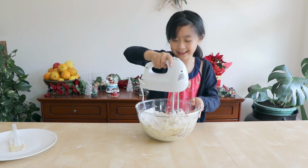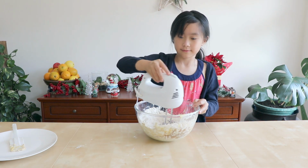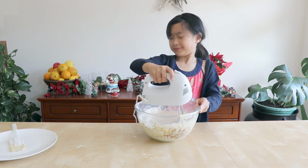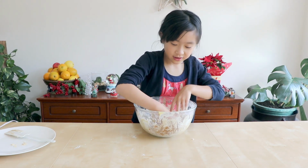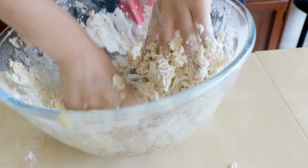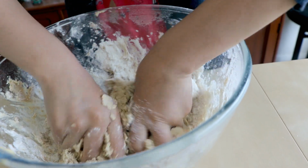I just want to give it a little mix before I start. A little bit on there. Oh, it's so melting. Feel this, it's like winter wonderland. If you feel this mixture, it's so soft and oozy. Feels like winter wonderland.